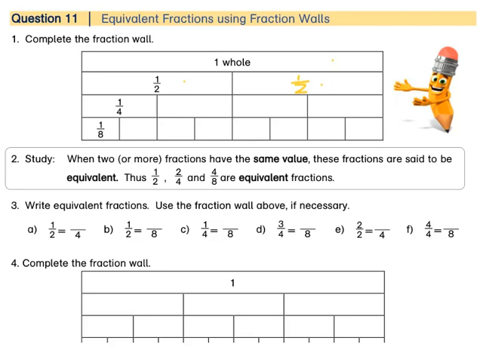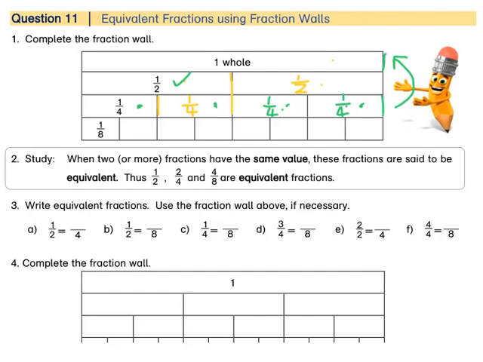Then beneath it, if we take our half up until there, and we divide it exactly in half, we are now working with quarters. You can also see that if we take the whole all the way up until there, and we divide it into 4 equal parts, 1, 2, 3, 4, again, that is why we are working with quarters. So from this we have seen that there are 2 quarters in 1/2, and there are 1, 2, 3, 4 quarters that make up one whole.